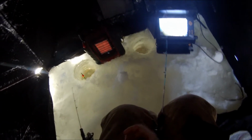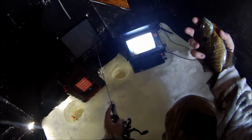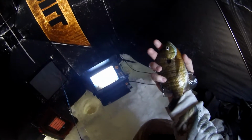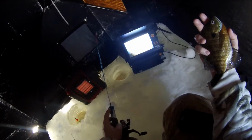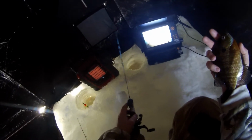Oh yeah. See, that's what I came here for, folks. Right there. Now, the thing about this lake that I've always loved is the color. Like I said, every lake's different. I'm going to get back down there because sometimes there's more than one. Every lake's different, but if you can see in the video here, this bluegill's got a real dark color. And that's just how this lake is. And I love it. It's just a neat little variation. But that's a darn good gill. Going to get some good meat there.